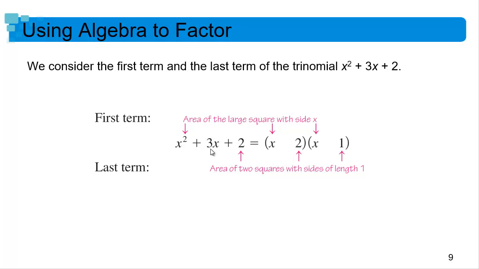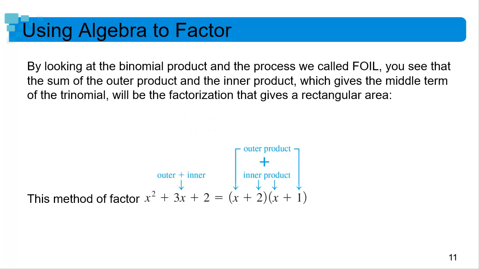Because this is a plus, we know the only way for these things to add, right? Because we get the middle piece by doing these two middle ones and these two outer ones. So this is going to give me 2x, this is going to give me 1x, and the only way to get 3 is to add those two together. So we know it has to be plus and plus. And that's basically how you factor these things. Right? So we know it's got to be plus 2 and plus 1. You're kind of reverse foiling, so to speak.